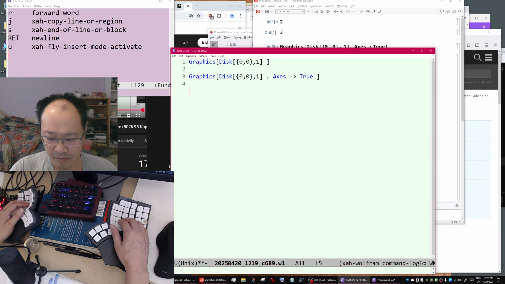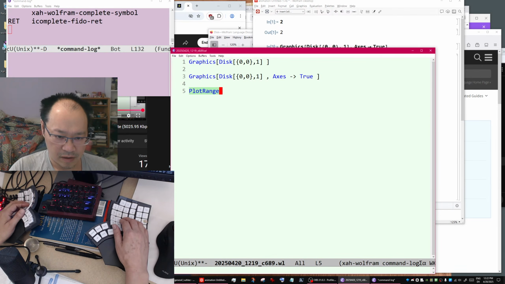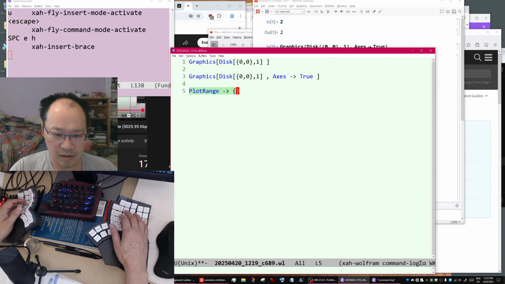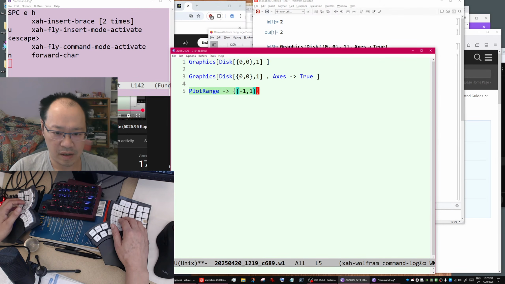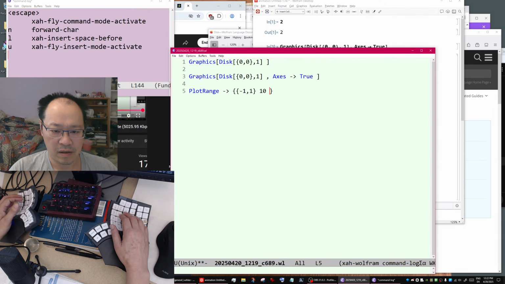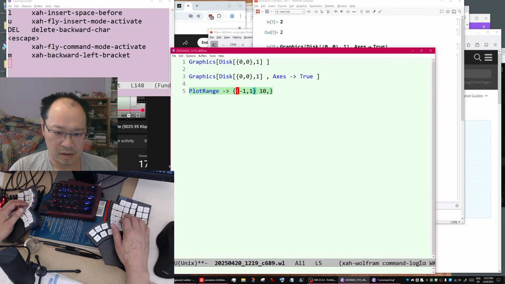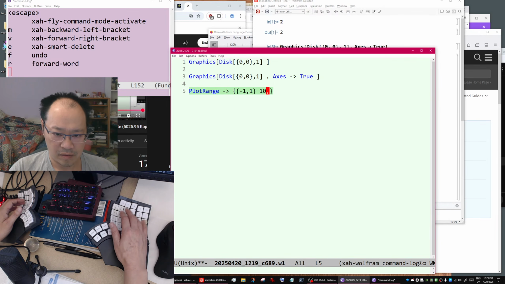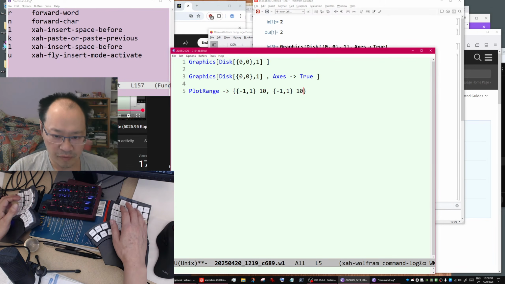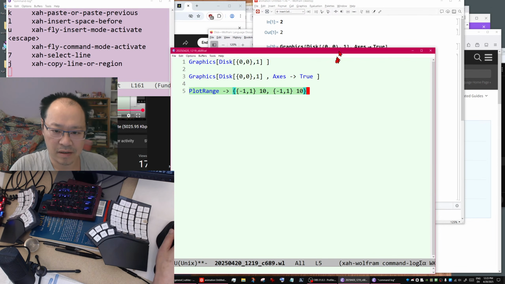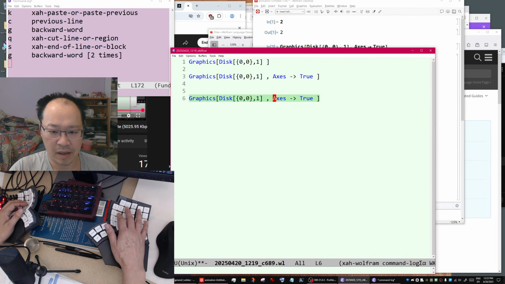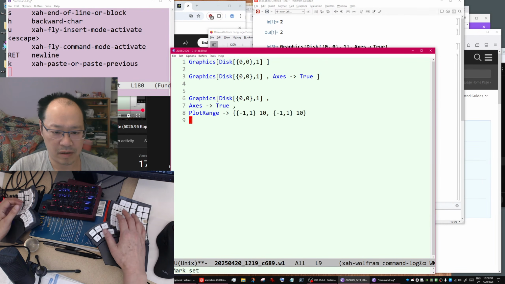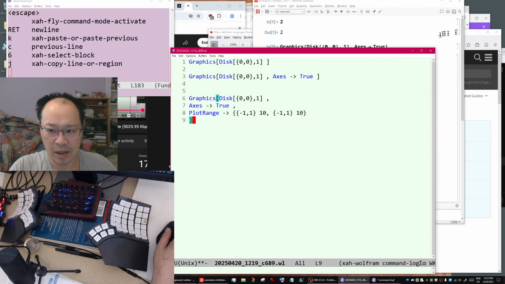Actually, then we need the PlotRange. PlotRange, let's say -1 to 1 times 10, and the same for the y-axis.